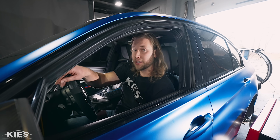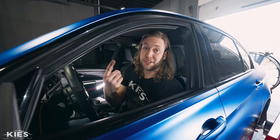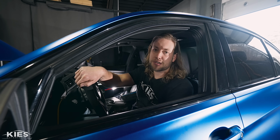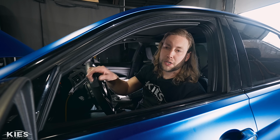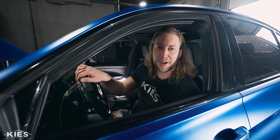All right, so Cary took a look at the map and wanted to make some changes. We also had a bad coil pack, so bad spark plugs, bad coil pack. Hopefully everything's fine now. I mean, Cary's just gonna work out some things. We're just flashing his latest revision. Curious to see how that's gonna do. He also wanted to take the power down a little bit, correct some things, and then we'll boost it back up. All right, so this is finishing up. So get ready, back on the dyno.